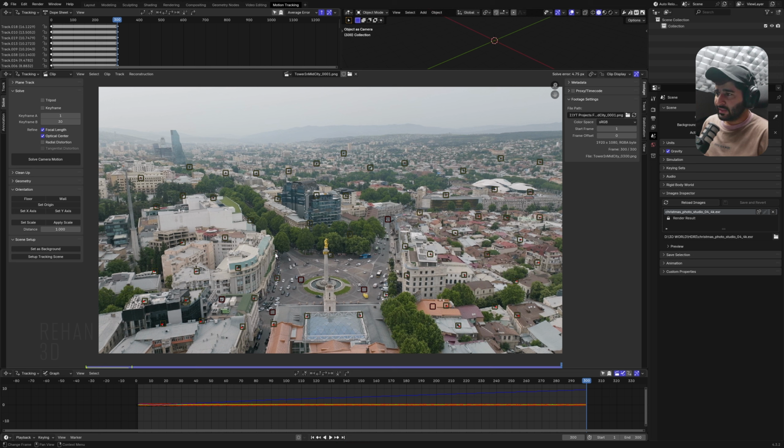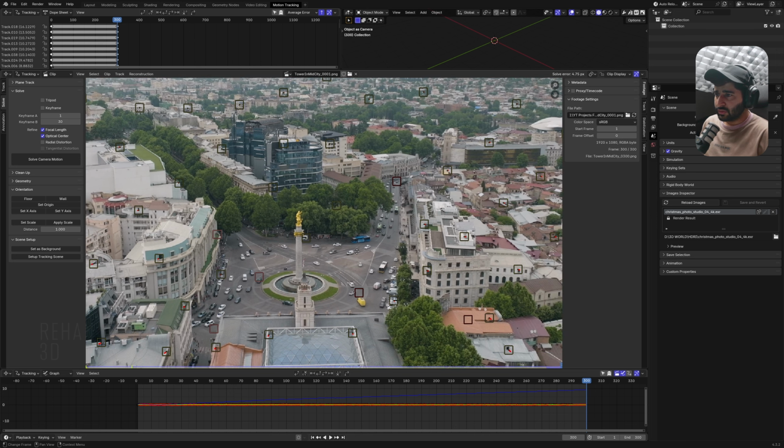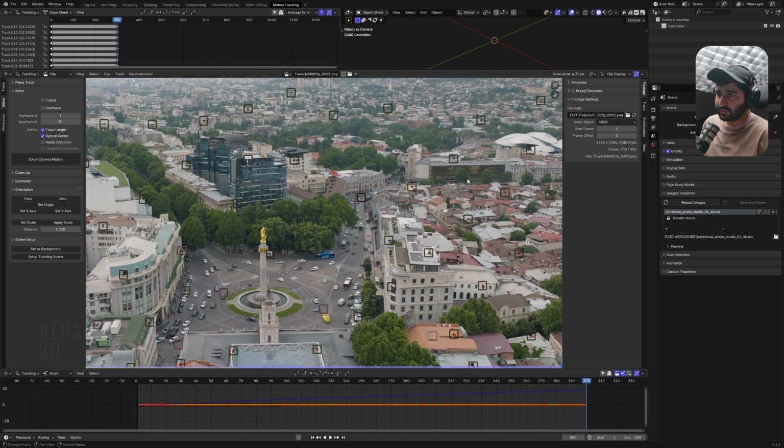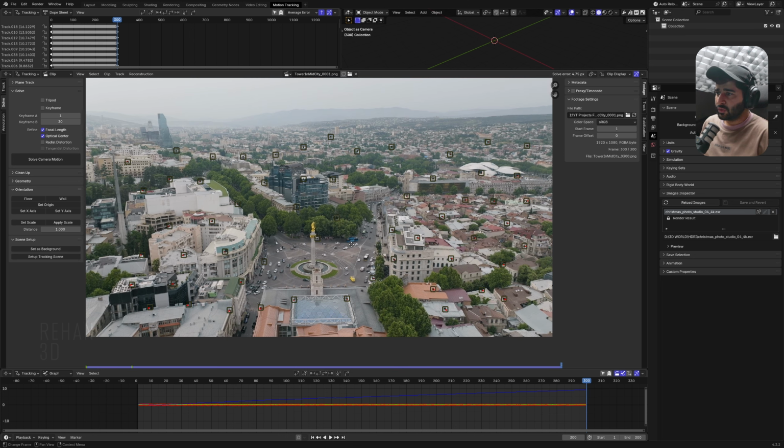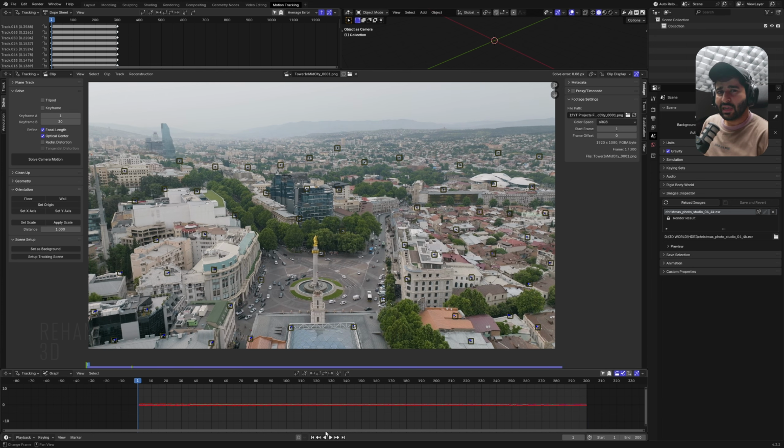So let's clean this by first deleting these red markers. Mostly these produce high solve errors. So first delete these like this, and select this, and then X to delete the trackers like this. Okay, and let's solve it again, and you can see we got a lower solve error. And guys, if you have seen my previous tutorial, you know how to clean the footage and how to get a very good and accurate solve error.